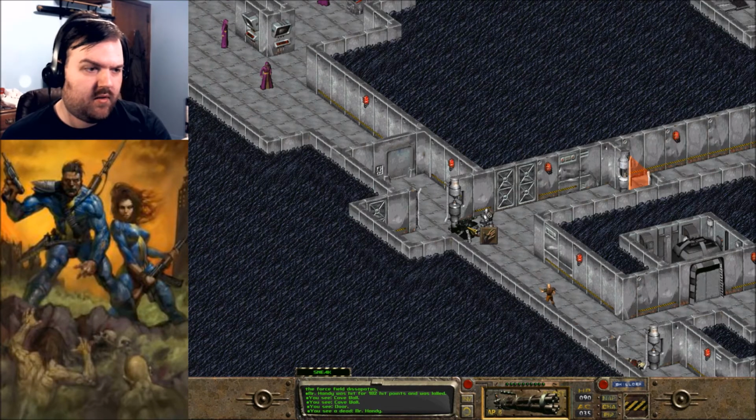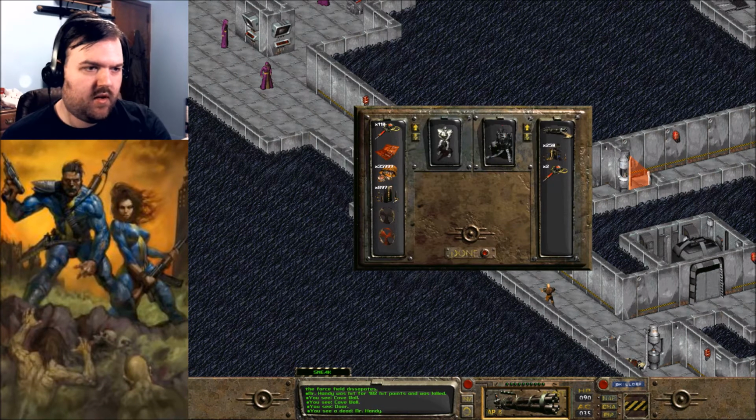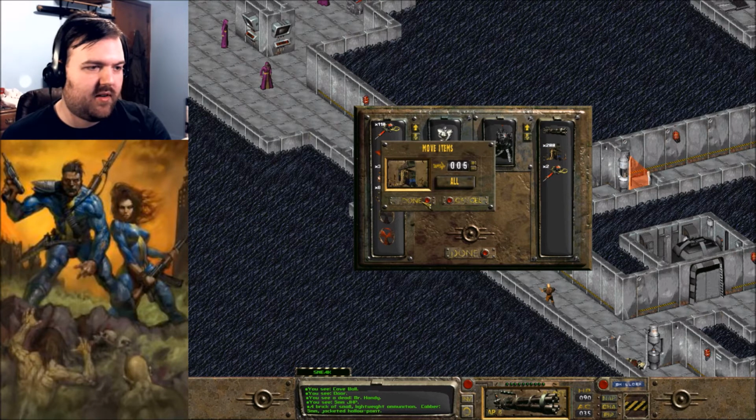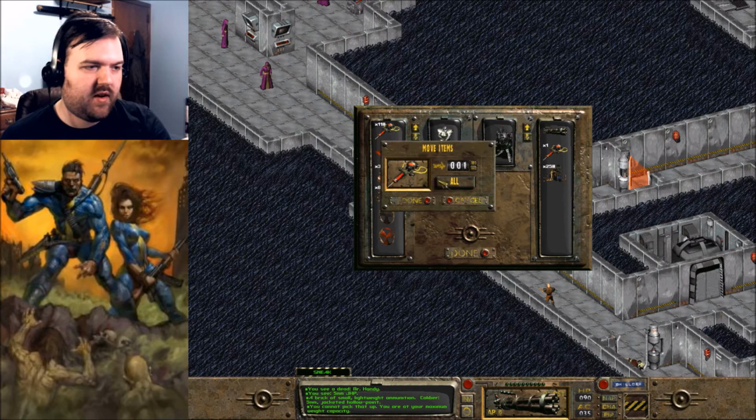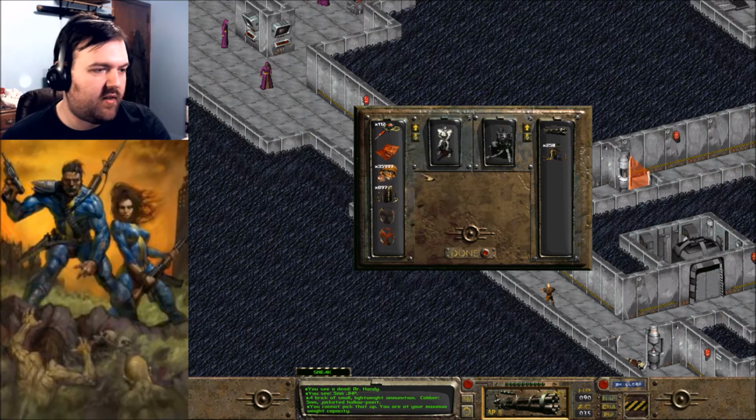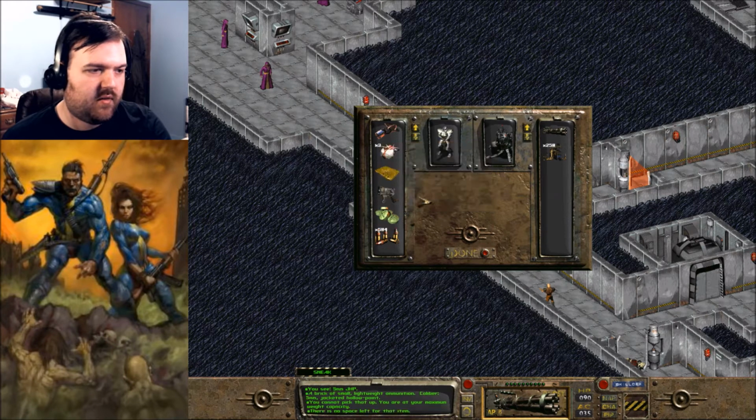Okay. Look at all this stuff he has on him. Holy crap. Minigun ammo. Oh, I don't have enough room for that. That's fine. Stimpak's a waitlist, though. Nah, you know what? Let me put this away. I don't need it. No space left for that.